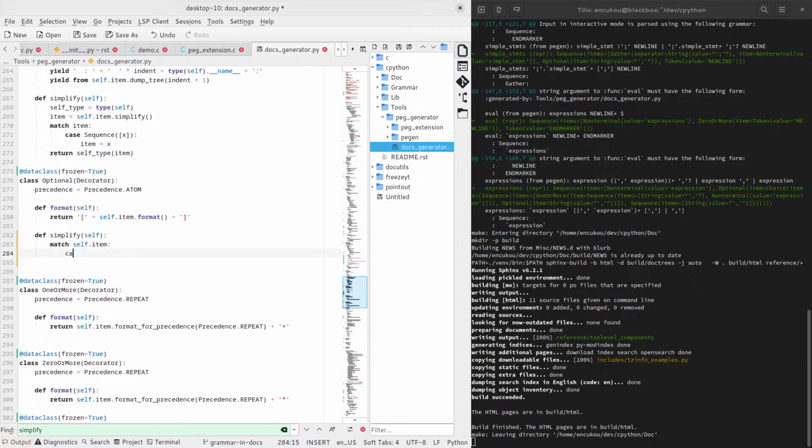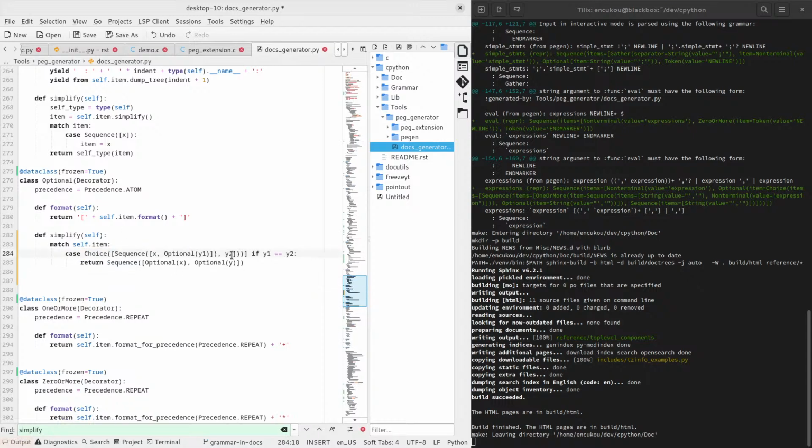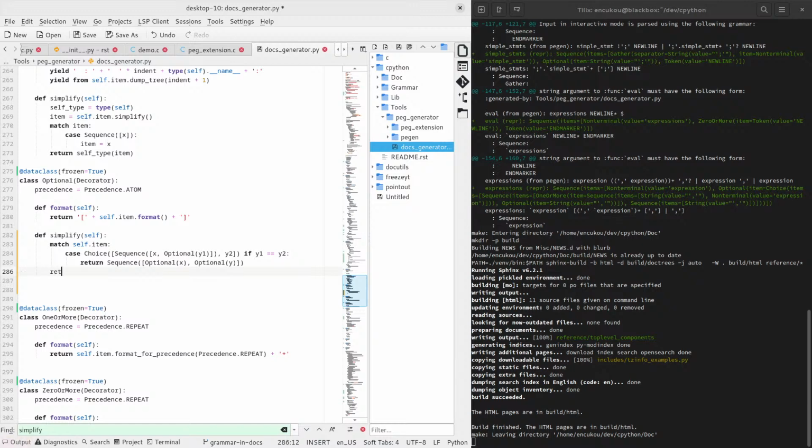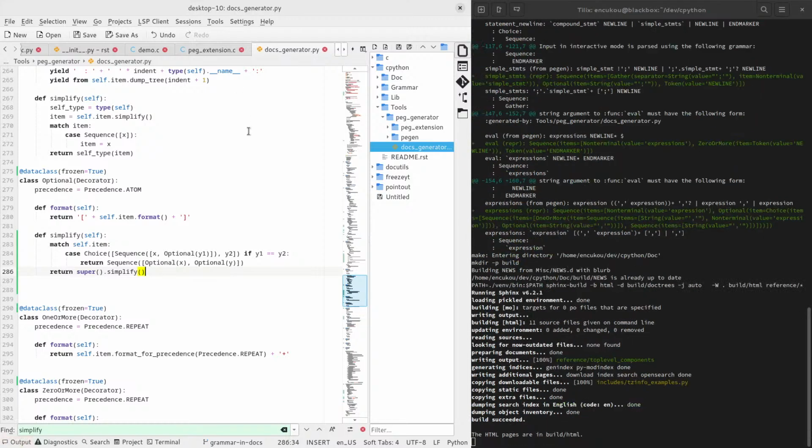So if I'm having an optional choice of blah blah blah, then I return a sequence of optional X, optional Y. Otherwise I return super simplify. Did that match? I don't think it did.